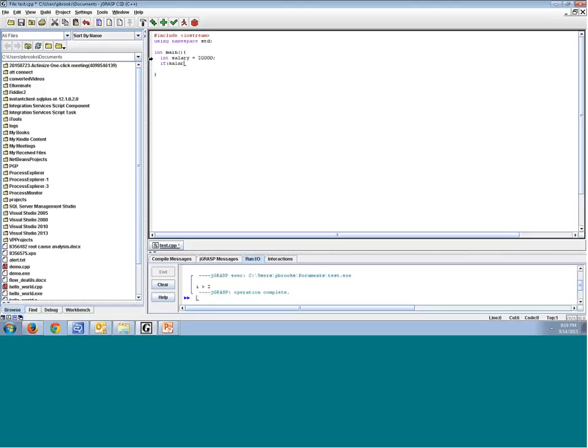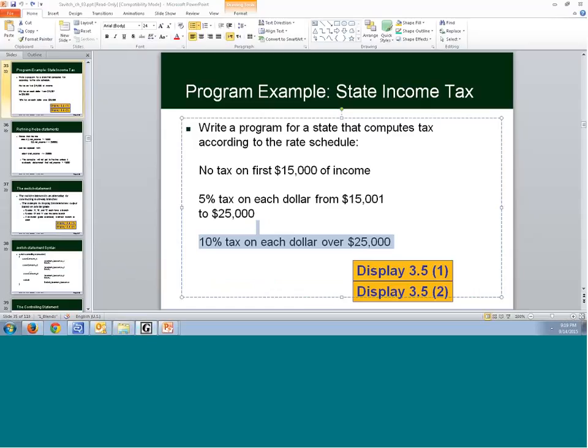All right, so let's see here. No tax on the first $15,000 of income, 5% tax from $15,000 to $25,000, and 10% tax on each dollar over $25,000. So what we can do is check for less than $15,000, and we'll say, hey, no tax.